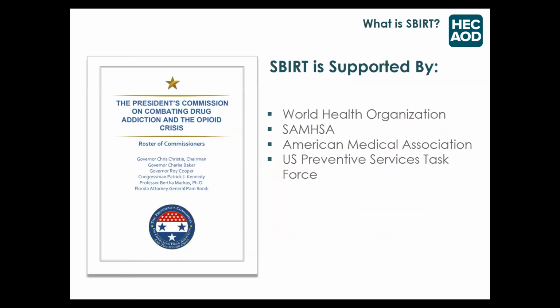So a little bit about who supports SBIRT. It is supported by the World Health Organization, by SAMHSA, by the American Medical Association, and by the U.S. Preventive Services Task Force. And last year, it was included in the President's Commission on Combating Drug Addiction and the Opioid Crisis, specifically in a commission that looked at college students. And so we think it is a very, very valuable tool for colleges and universities, and it is why we think the online tool is just as effective, because it takes SBIRT into a web-based form, as we'll continue to talk about.